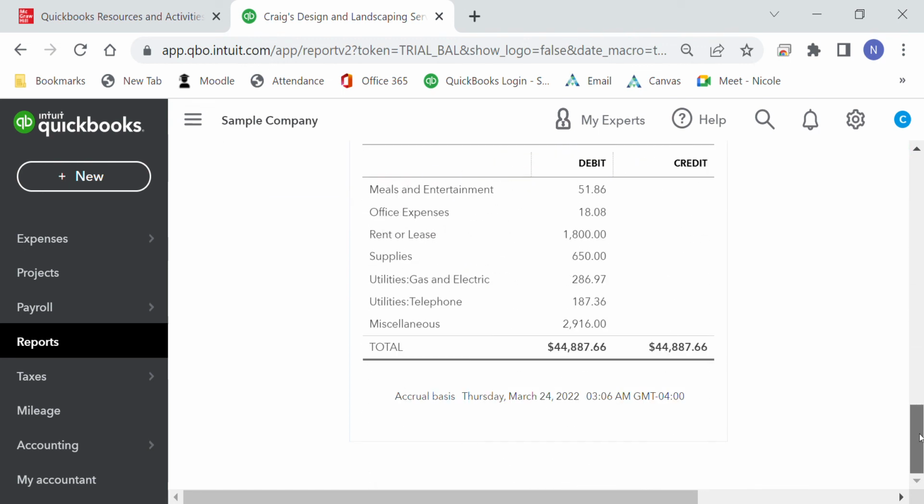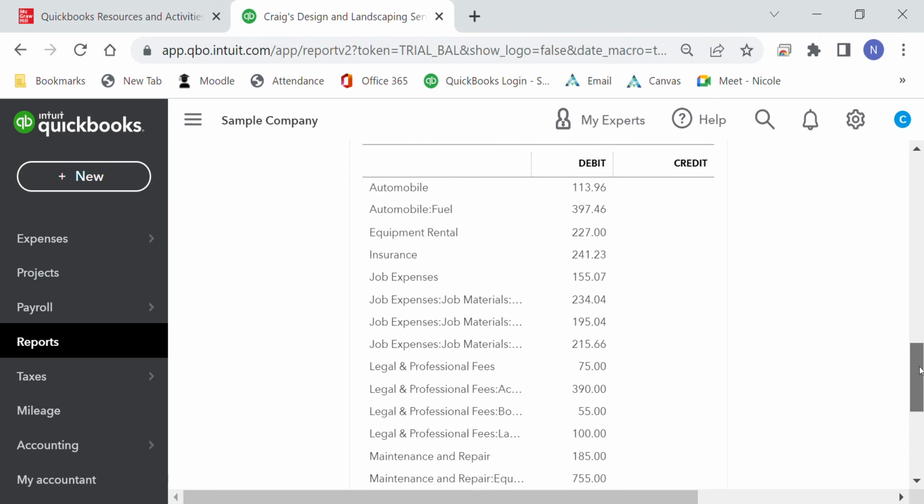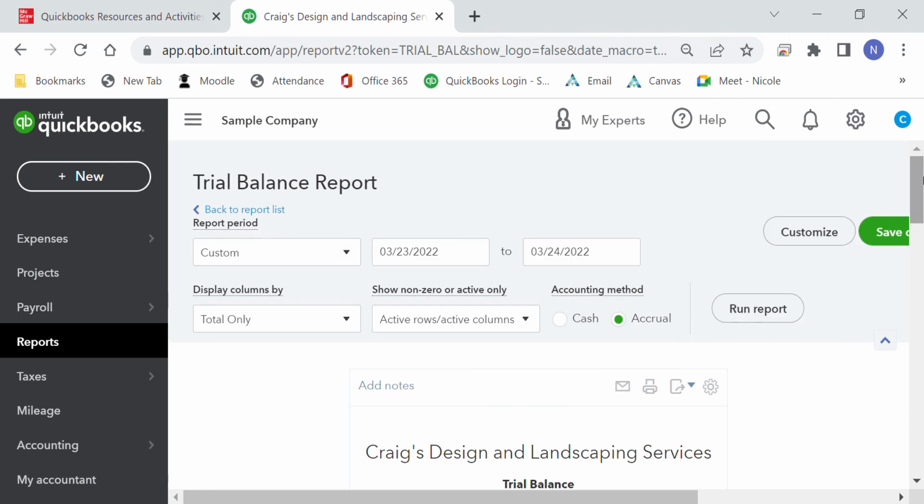So if your number is a little off than that, don't worry, I'll probably be able to figure out what went wrong there. But this first chapter is just a quick little snapshot of what we'll be doing over the rest of this course, chapters 2 through 10. And tomorrow we're starting with chapter 2. That'll be a very quick video.